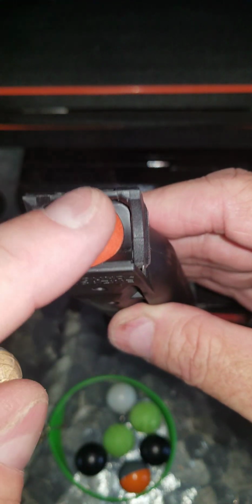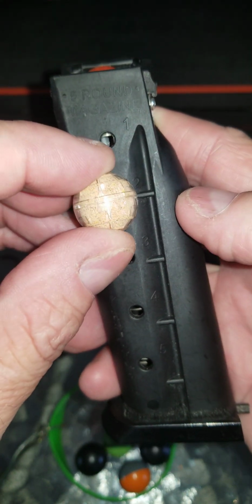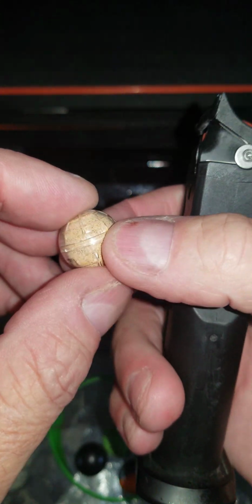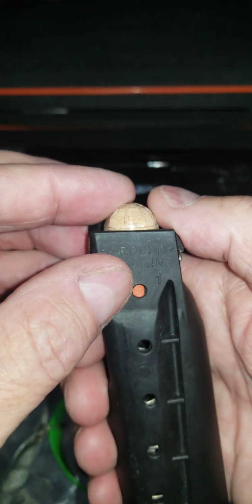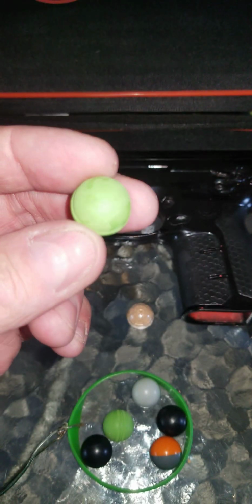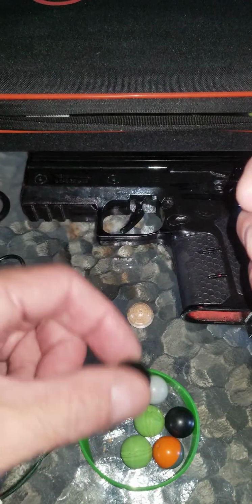So, there's this little divot that nobody's ever talked about before. And there's these little holes that you can look and make sure that your projectile stays where it needs to. Now, I keep Hellfire in all of my clips, so I just keep it black. It's an OCD thing. But anyway, by the way, I only have 2 of these doing target practice today. Now, they do have these for target practice, which are pretty cool. The eco rounds, they bust, they wash away in the rain or with the water hose. They do have these ones right here. They are better than Homewreckers, believe it or not. But then here's a couple Homewreckers too.